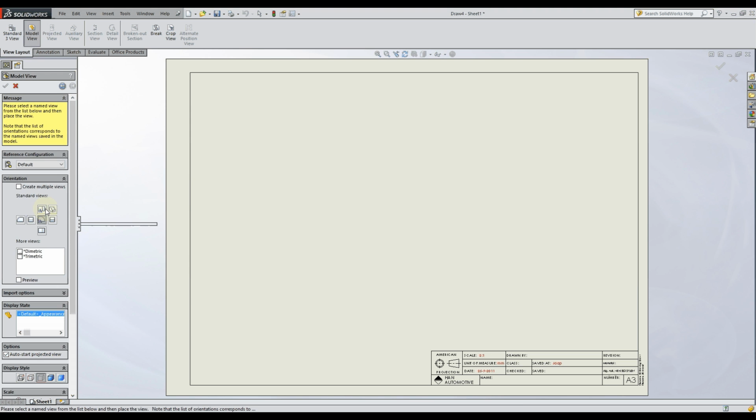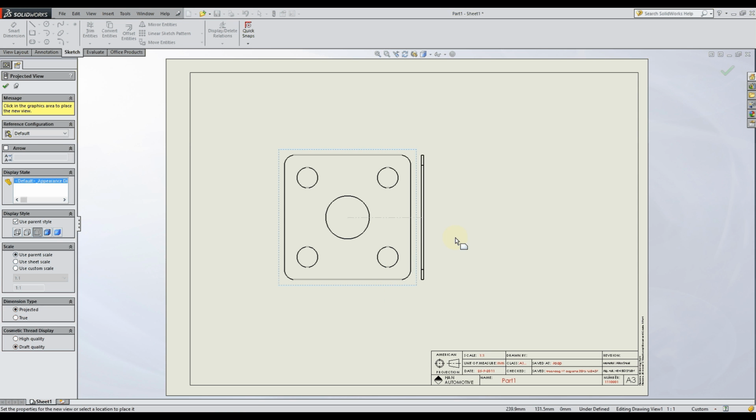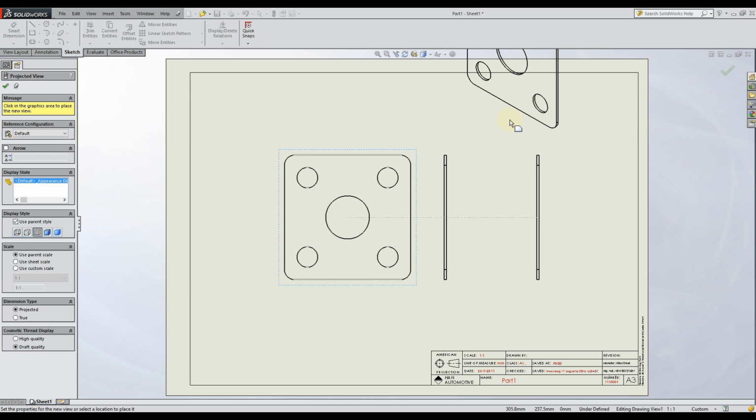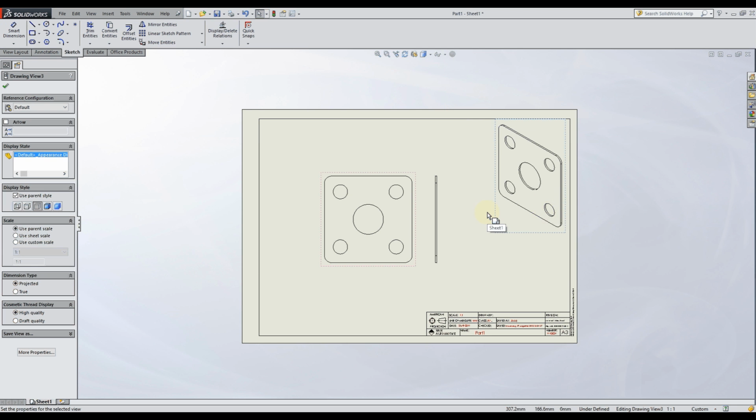Click on OK. We can select a view. So for instance, the front view. Start with that. Then this is the side view. Then maybe a 3D view. So if I mouse over, I get extra views. Let's zoom out a little bit. Controls are the same as in the 3D modeling environment. Here on the left I have more options.